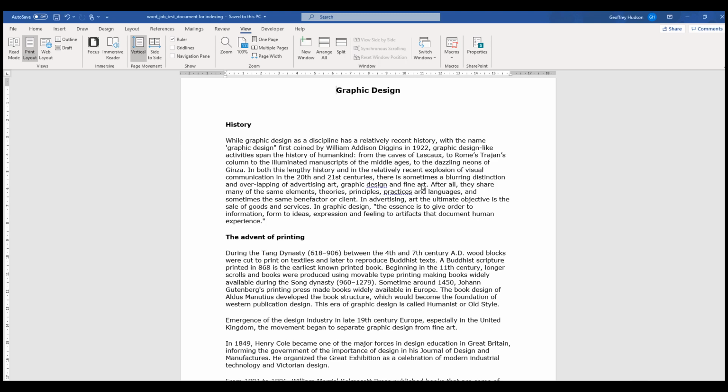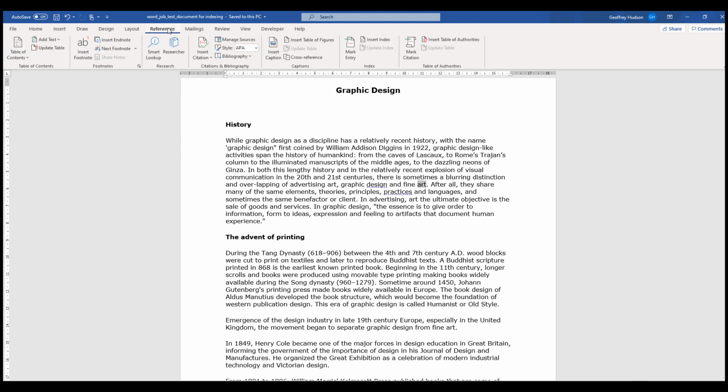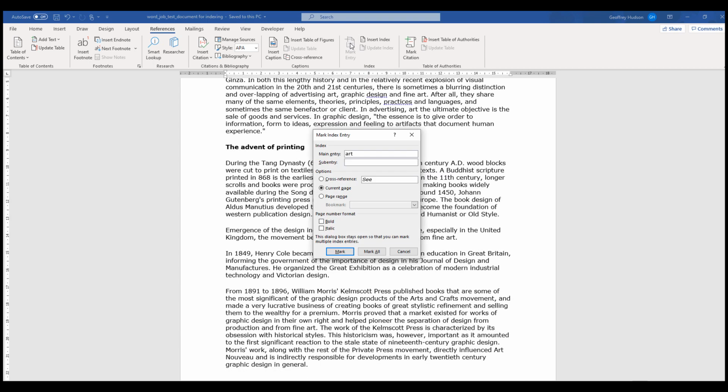So I'm going to double click on that word to select it. Then I go to the References tab and I look for, in the Index group, Mark Entry. When I mark the entry and then look at the window that pops up, I click Mark.